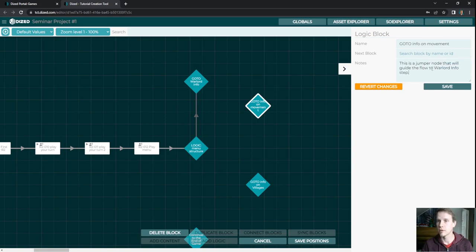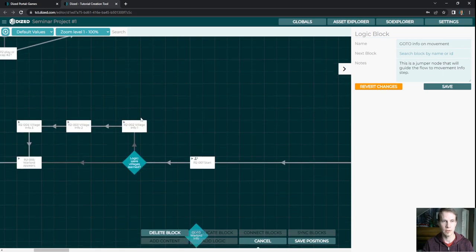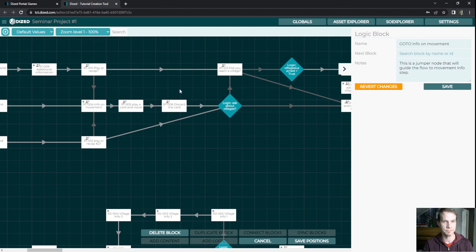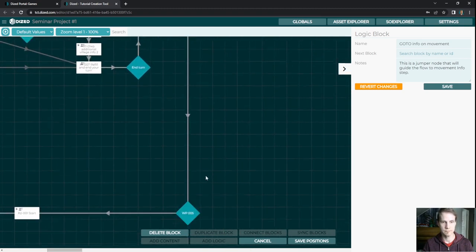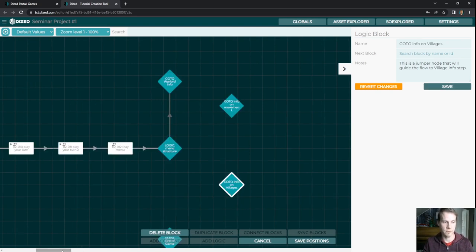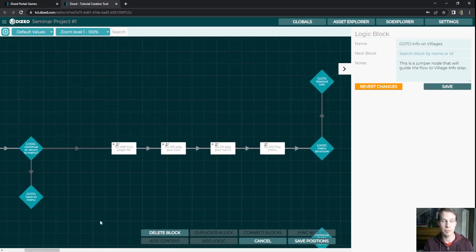We'll guide the flow to movement info step, and this movement info step is in the round 1. If you recall this movement info segment, it will have the same problem, that unless we create a return step and a return flow, it will just keep going through the flow.